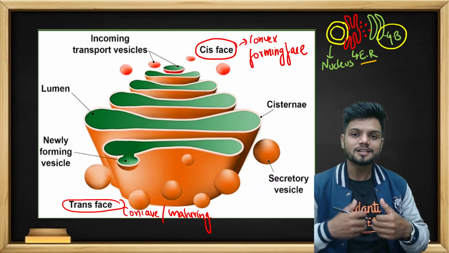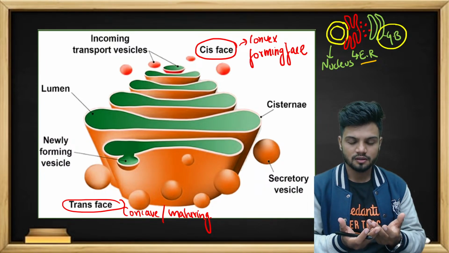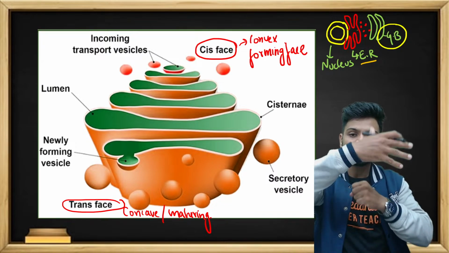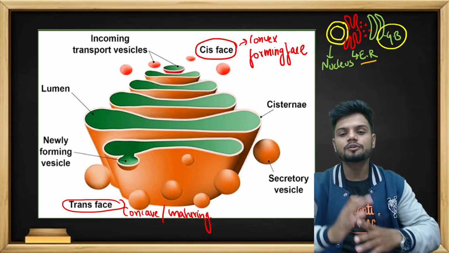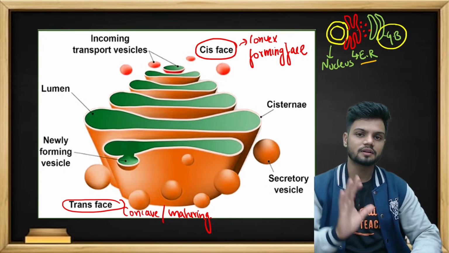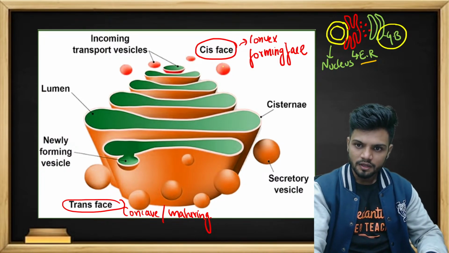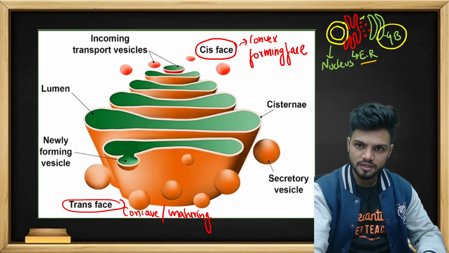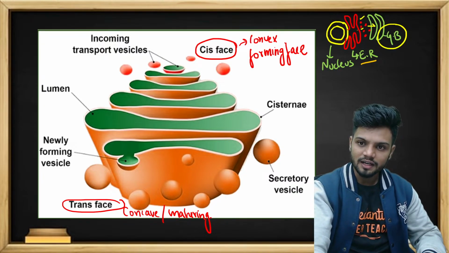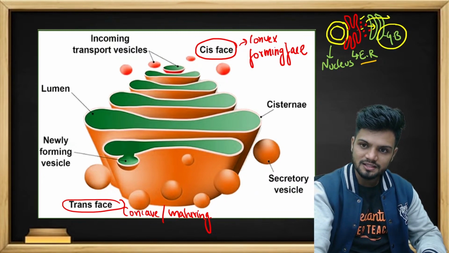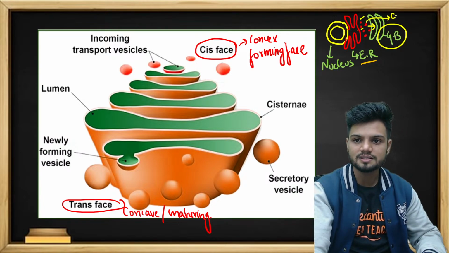Endoplasmic reticulum is producing the proteins. Golgi body will add a cover on top of it, nicely package it, and give it to the next one, wherever it's required. So for example, if the Golgi body is processing proteins, the protein will first enter this phase right here, where the entering phase is called the cis phase.